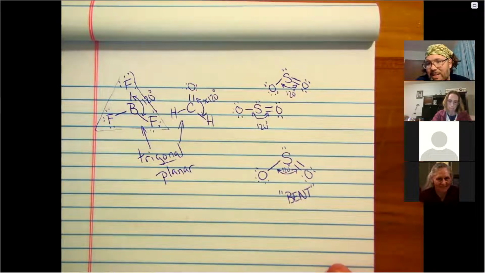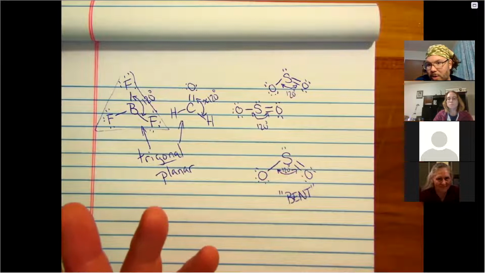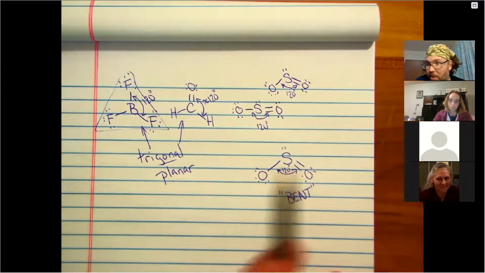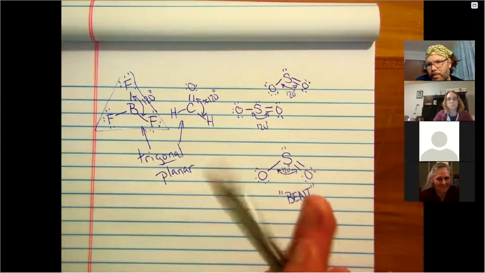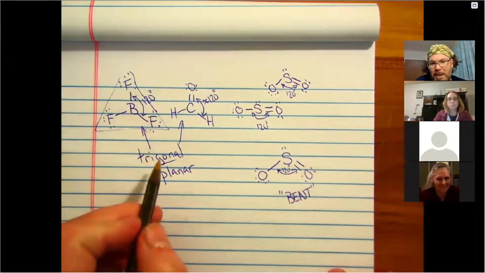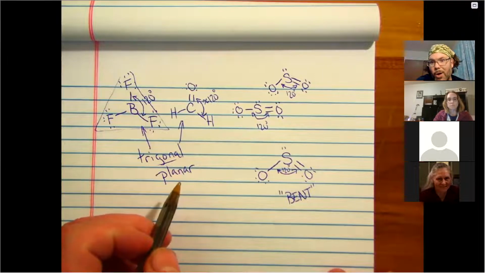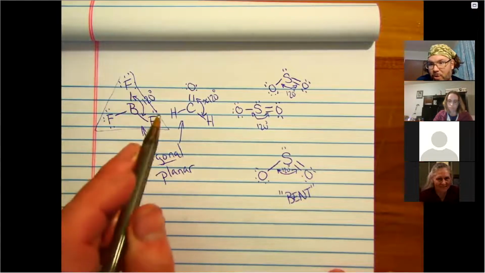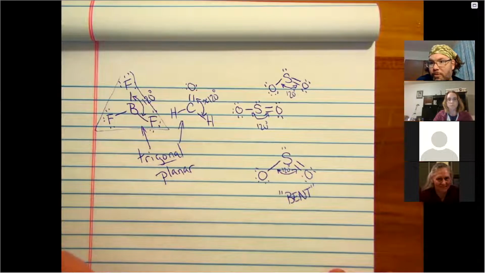Now, I really like teaching these shapes, and I also really dig the shapes themselves. The reason why is because if you look very carefully at that shape around the central atom, lots of times the name refers directly to what it really looks like. To me, that looks bent, right? It's not in a straight line. For HCN, all 3 of those atoms were in a straight line. It looks linear. Trigonal planar, if you pay attention to your roots here, all the atoms are in the same plane. Plane is in the shape of a triangle. So the names always refer to what the shape actually looks like, which is awesome.